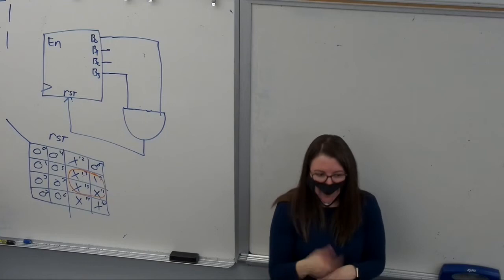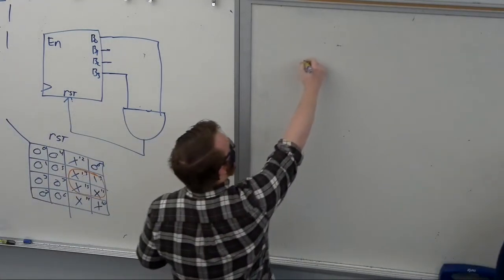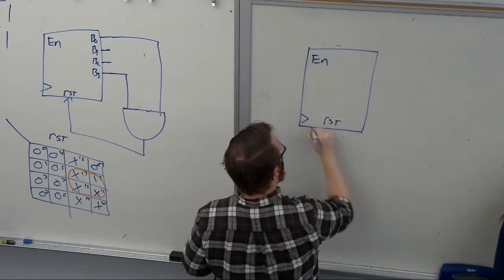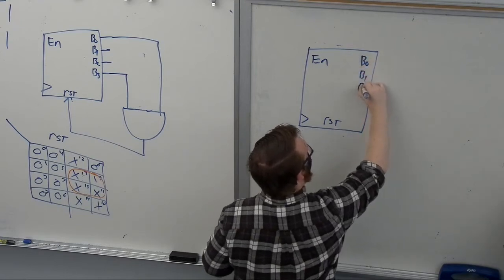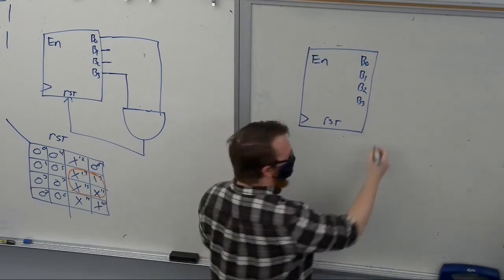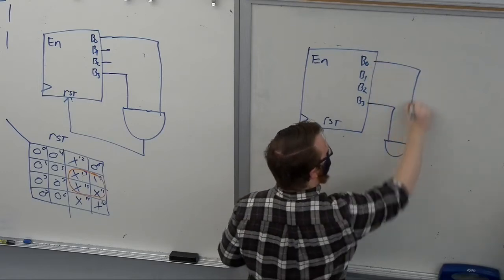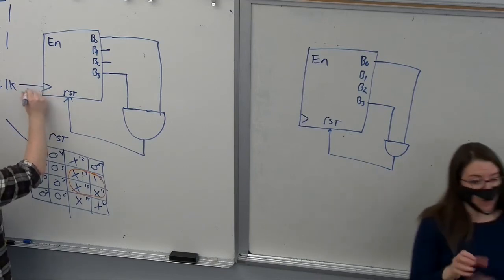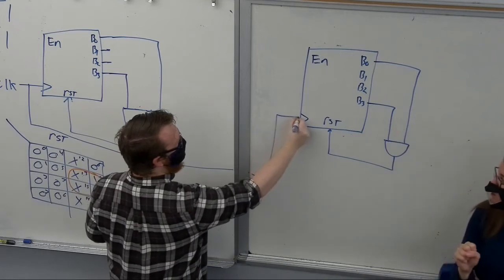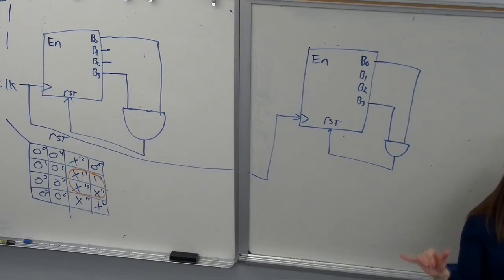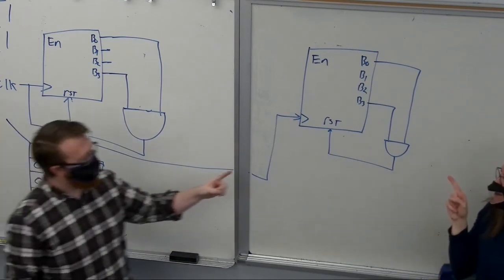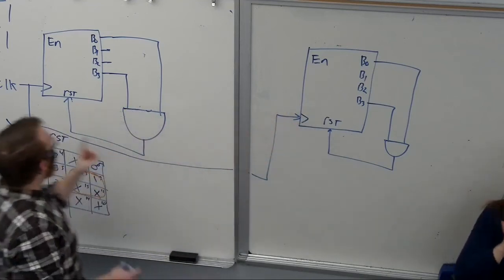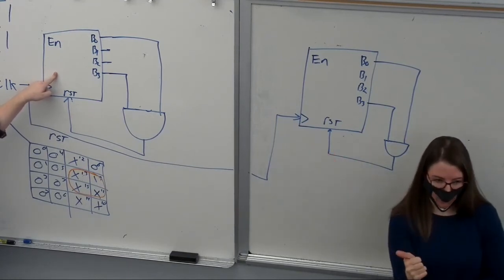I need another digit, right? So I'm going to jump over here to this side. And it too is going to have an enable signal, a reset, a clock, and 4 bits. And it's the same thing, right, where it wants to reset at 9. Well, let's say we want it synchronous. So the clocks are the same. How do I make this count up in the correct way, right? So this one should only count once for every 10 of these. How do I do it?